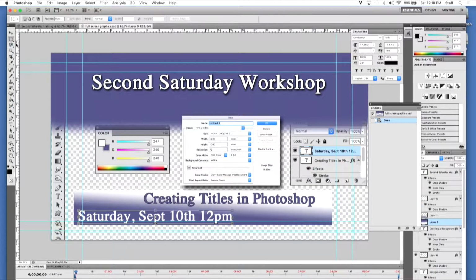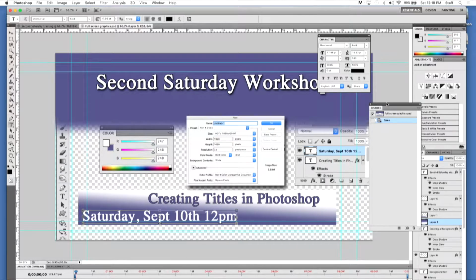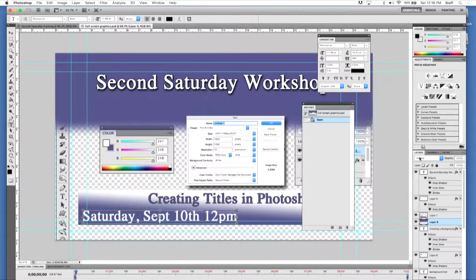Now this thing on the left side of the screen, this one here, is to move around items. The next one down is your selection. We have a lot of stuff in the tools that we're not going to even get into. The only ones we're really going to use today are the selection, the gradient, which is right here, and the text, which is right there, that T one. And maybe the colors down here at the bottom. We might use those. We have a lot of windows in Photoshop, and right now you'll see the character window is open. We've got the history window. We've got layers down here.